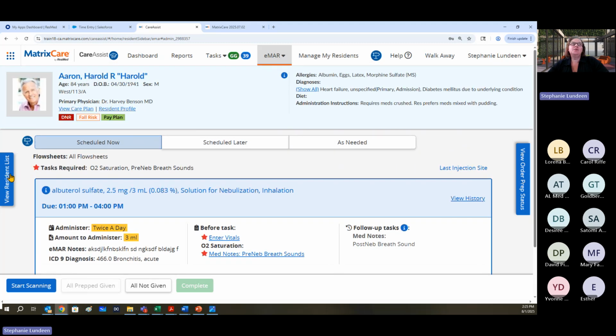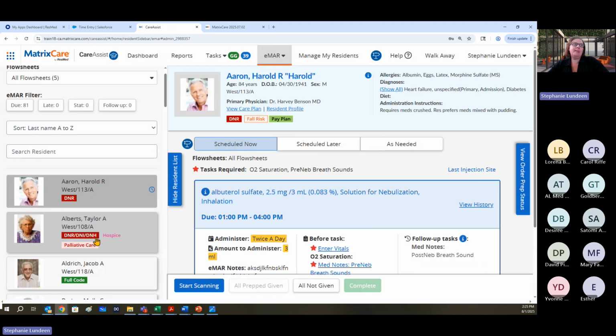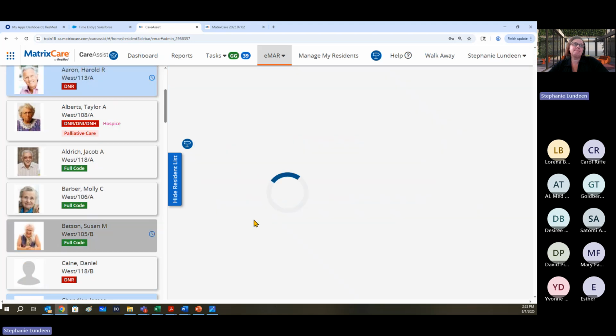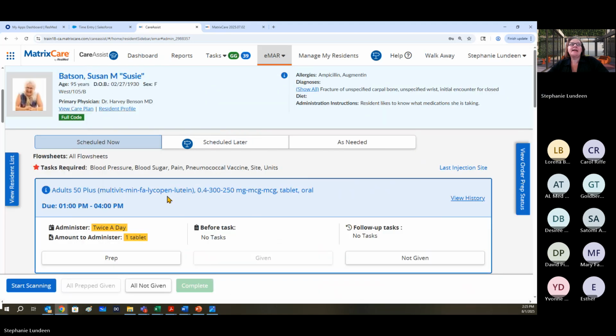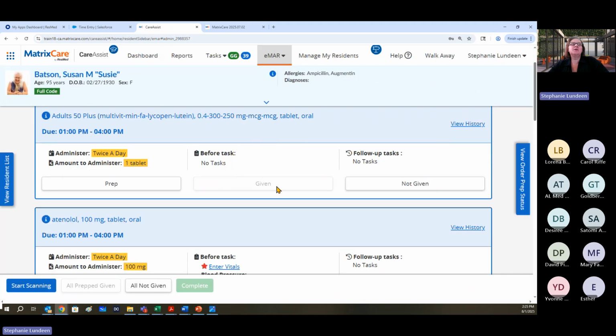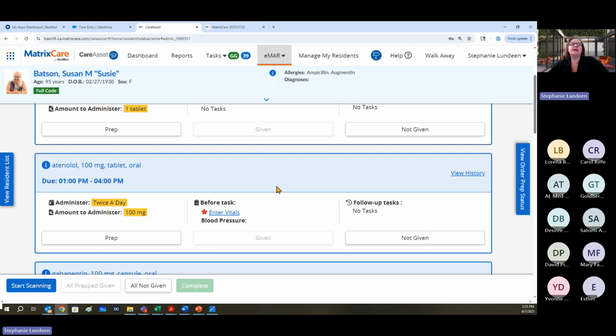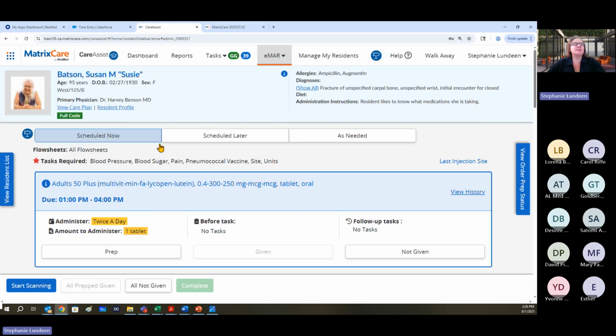Now, as I move to another resident, we're going to indicate what happens if I make a mistake. So now that we've done all the best practice and the ways that we should be doing this, I'm going to show you what not to do, or where the system is going to try to help you to keep best practice workflow. Okay, so I'm going to start at the beginning.